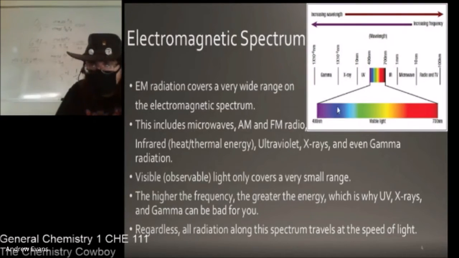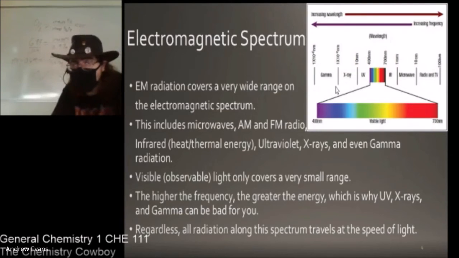As we move from left to right, we see the frequency is going up on the left and down on the right, and the wavelength is going way, way up. These radio and TV waves could be hundreds of kilometers wide. So really long waves. And as it's moving down, maybe we're in the centimeters to millimeters range. And then we're going into millimeters to micrometers and nanometers. And then we're going sub-nanometers when we get all the way over here. So we're talking about a very wide range here.